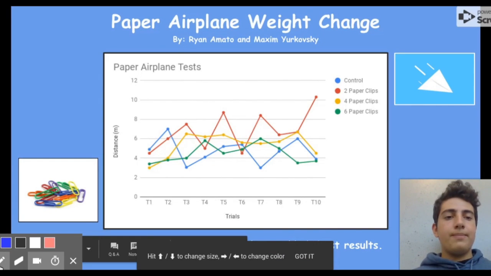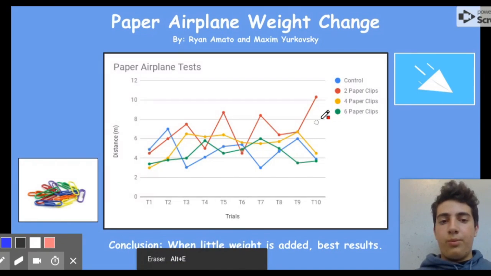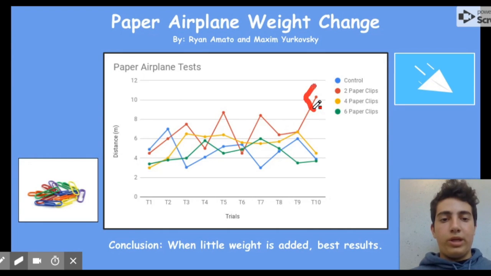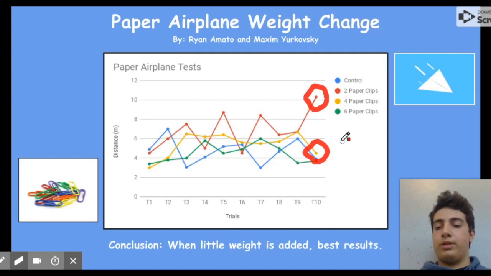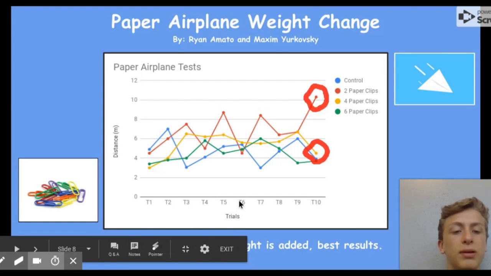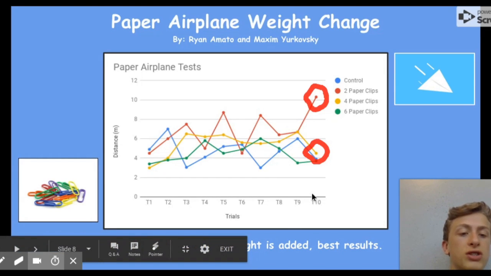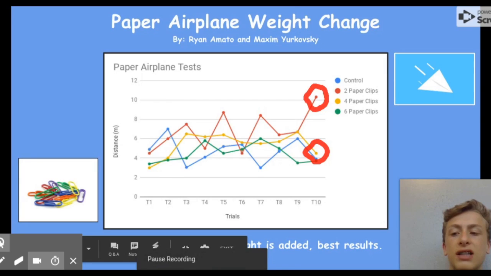We tested a paper airplane by adding paper clips to the center of the model to increase its weight. As you can see on our graph, the one that worked the best was the one where we added only 2 paper clips. Unfortunately, it was the least consistent. On the other hand, the most consistent one was when we added 4 paper clips, although according to the whole graph, it went second farthest of the paper clip trials. In conclusion, what we have found with this experiment is that a little bit of weight goes a long way, as the plane reaches longer distances than it did in the control trial, but too much weight drastically decreases the distance that the plane reaches.